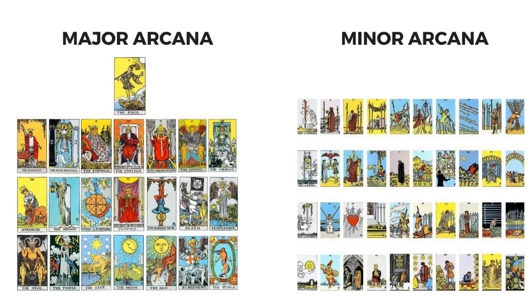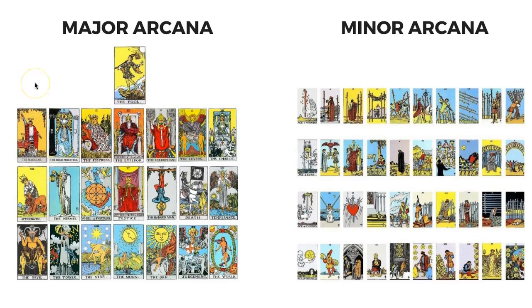First, as you separate the deck, you'll notice that there are 22 cards in the major arcana, while there are 56 in the minor. Second, the major arcana is grouped collectively as one group, while the minor is separated into 4 additional subgroups, which we call suits. I'll talk more about the suits in the next lesson. Just know for now that there are 4 subgroups within the minor arcana.